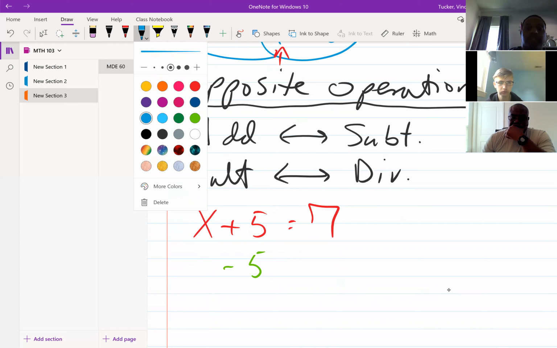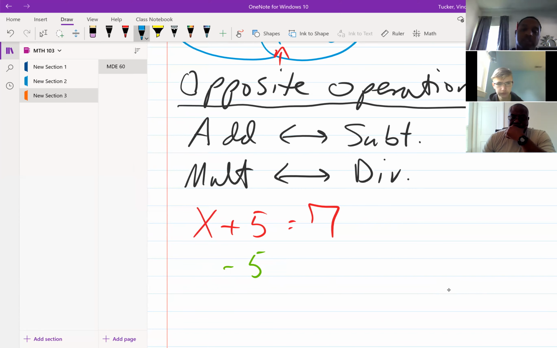Now your equation is set up with a right and left side, and it's set up by your equal sign. So you're talking about the right side of your equal sign, left side of your equal sign. So notice we subtracted 5 on the left side of our equal sign. Positive 5 and negative 5 will cancel. But whatever you do to the left side of your equal sign, you also have to do to the right side of your equal sign in order to keep your equivalency. So if I subtract 5 on the left, I also need to subtract 5 on the right.